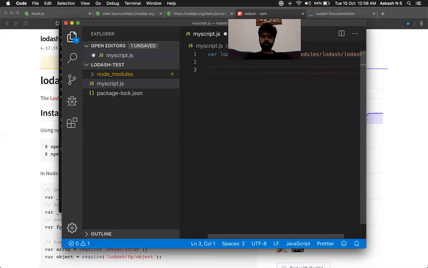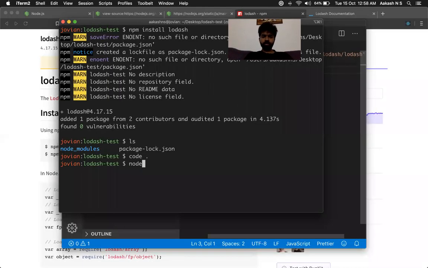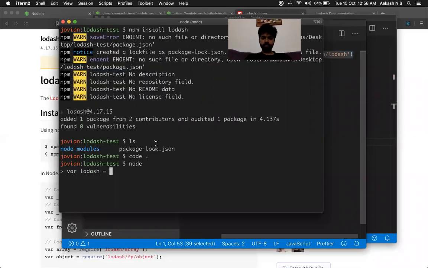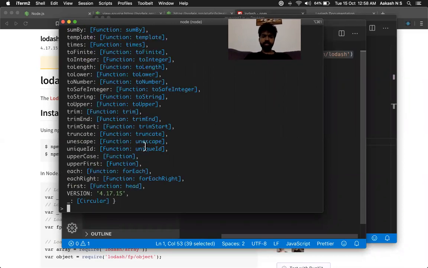Maybe let's test it out in the command line first. So var lodash equals require of lodash. You can see that it has a bunch of different functions.